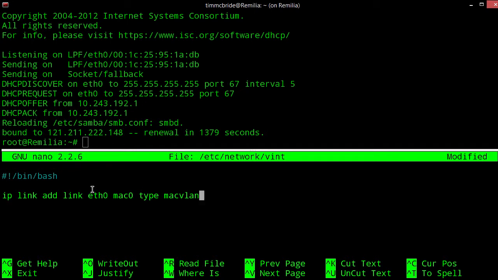Now, this command is excellent, except it generates a MAC address for us. And as morally sound and good-hearted IT people, we shouldn't generate a MAC address on the fly like this and send it to an ISP DHCP server because someone else could have the MAC address or it might not work properly. We don't want to screw up remote infrastructure. So we should probably use a MAC address that we already have at home in maybe an old piece of hardware that we don't use anymore, or something that isn't exposed to the external internet. So always try to use a MAC address that you already have with you.